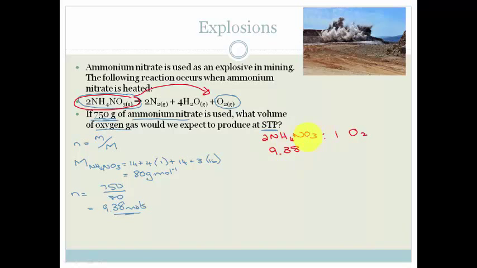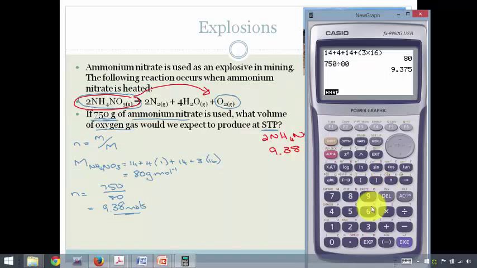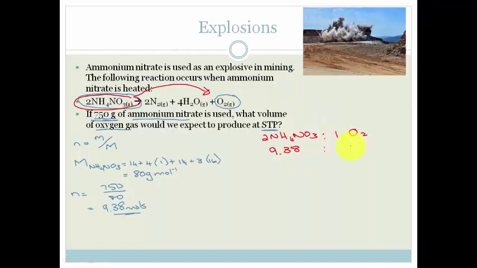Now let's look at the theory behind it. The theory says that we have got 2 moles of ammonium nitrate. 2 moles of ammonium nitrate are going to form 1 mole of oxygen. But we don't have 2 moles, we've got 9.38. So to get this relationship, what do we need to do? We need to divide this by 2. So we're going to take our 9.38, divide by 2, and we're going to get 4.69. So we are forming 4.69 moles of oxygen.